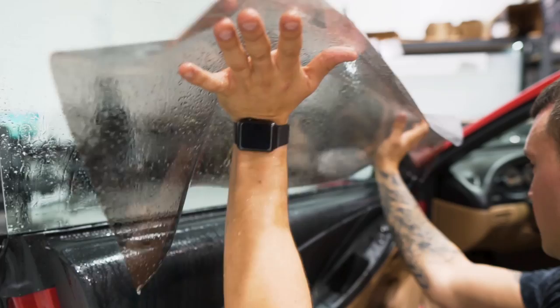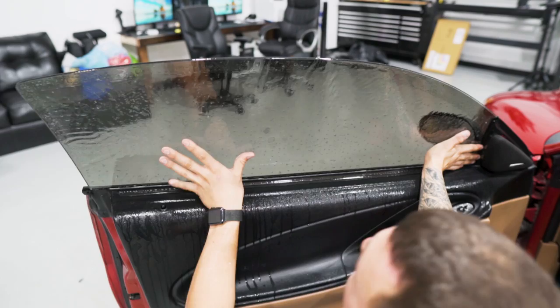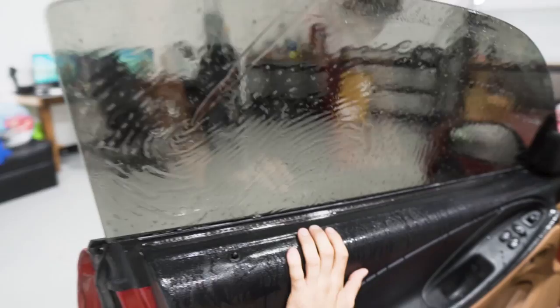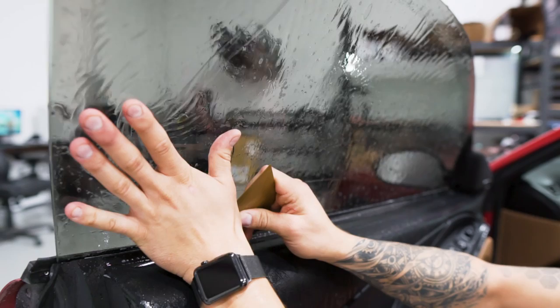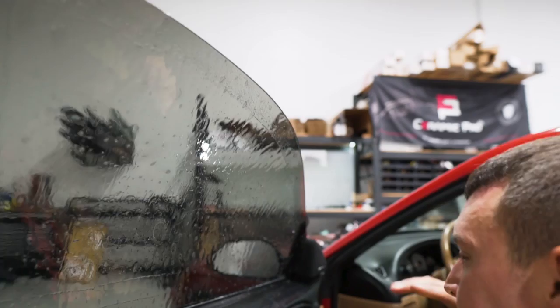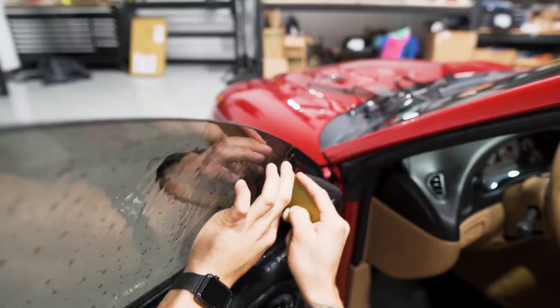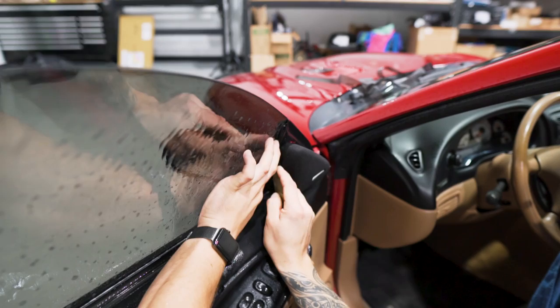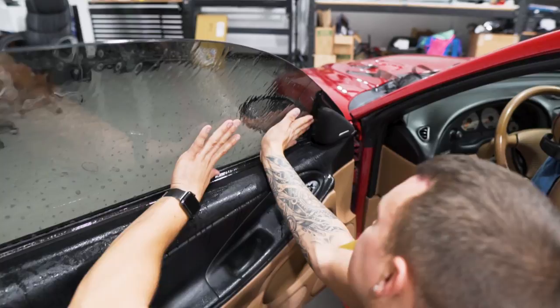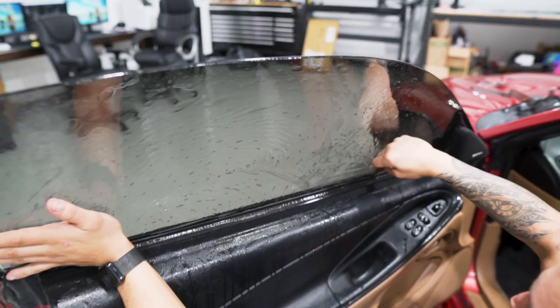I'm going to line up the front first, slide it into place behind the gasket, line up the bottom and the back, and then finally line up the top and make sure it's all nice and tight across the top. You may need to take an easy reach with the yellow contour and pull the gasket away so the tint can slide down. Same thing with the front edge — if it bunches up, just pull the gasket away and gently slide it into place. You can see right there I struggled a little bit. That's what I meant with getting the water behind this gasket, because it can cause the tint to stick very quickly.